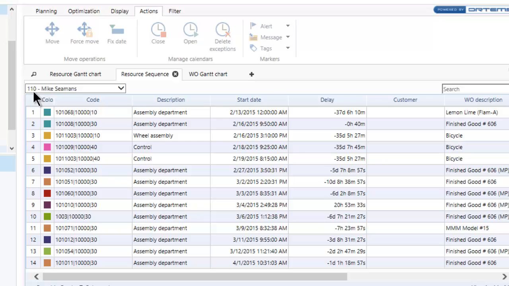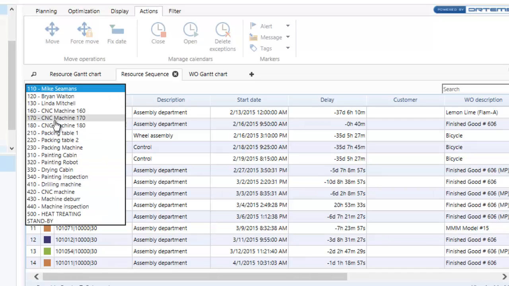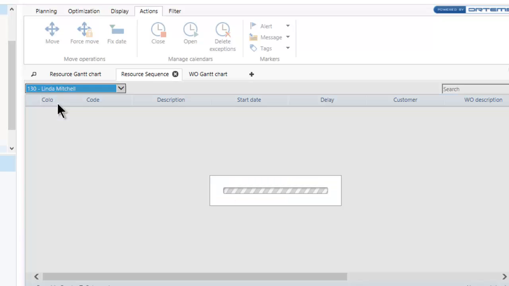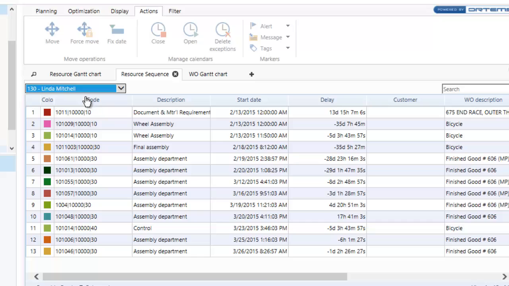It's actually per machine center if you're using machine centers. Most of you on this call will be. So this is 110, and maybe it's either for the machine or maybe it's a person, so it could be Linda Mitchell, and she wants a printout of her upcoming work and job numbers and operations.